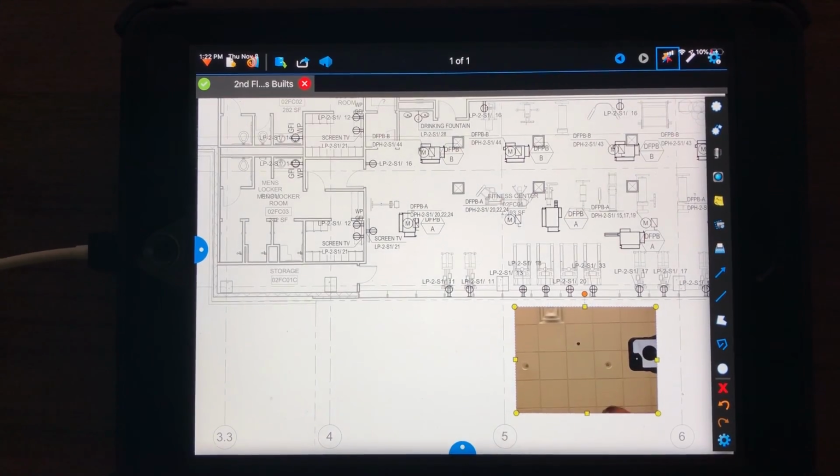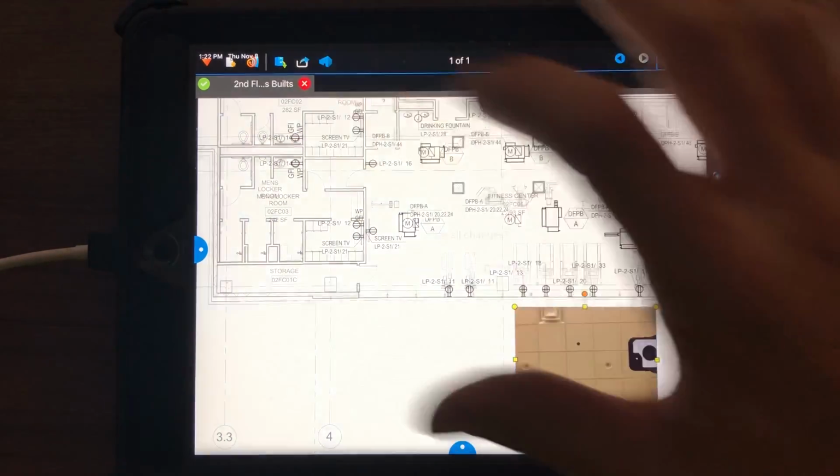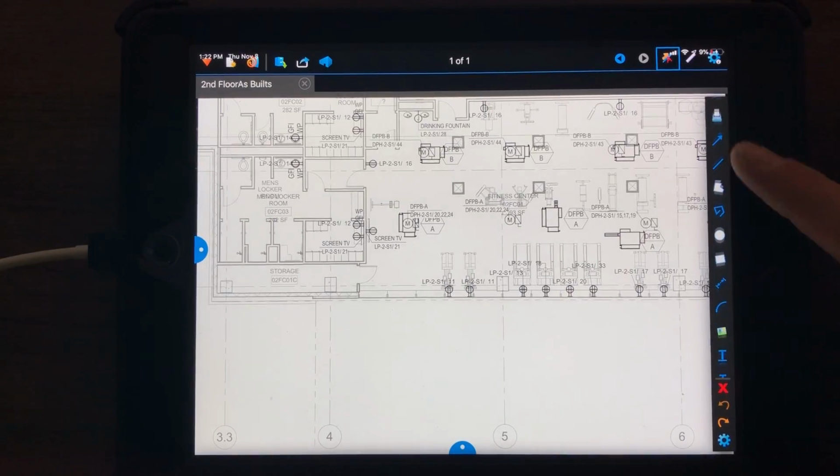This would be useful if, say, you've roughed in all your walls and everything, and you find that the drywall guy keeps going back through, and when he's covering up walls you want to be able to prove you actually got this roughed in. You can take a picture of it, put it right on the drawing, and it's right there for you to look at later. Another time I've used this is for a punch list, when they want you to take a picture when the punch list item is corrected. So this light fixture's got a smudge on it. We want to make sure the smudge got cleaned off. Clean it off, snap a picture of it, put it right on the drawing. You're good to go. There's one other camera tool that's also kind of similar.